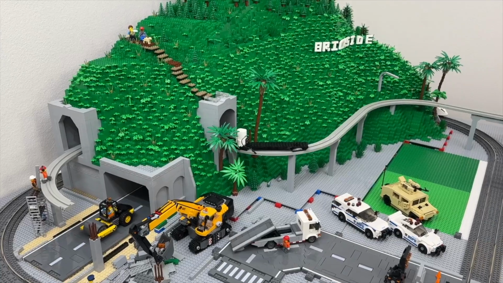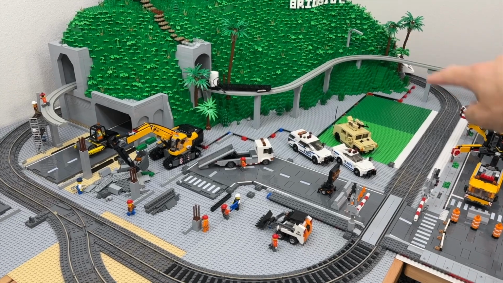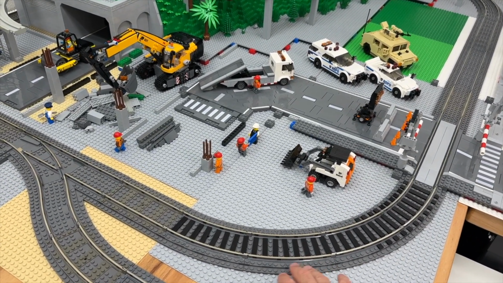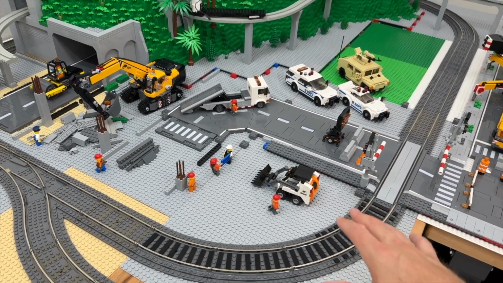And while we were building the mountain, we were also planning out where the new train is going to run. And you can see that we've already started to ballast it. We're using Bevan Brick's ballast track, which is great. It saves a lot of time. And then on top of that, we're doing tiling. Still a lot of work to be done there.